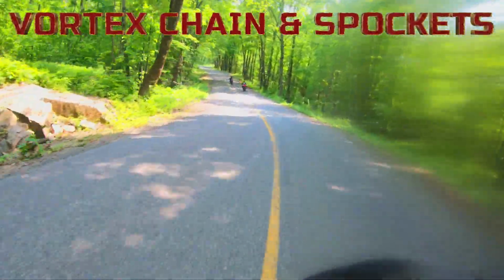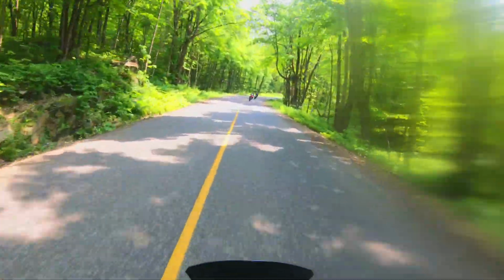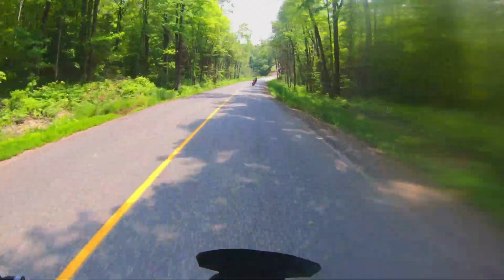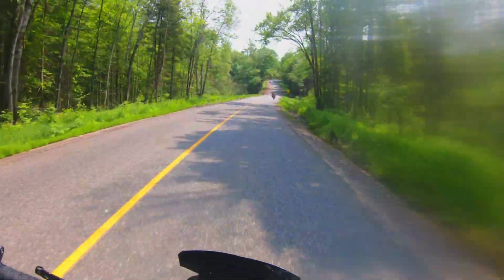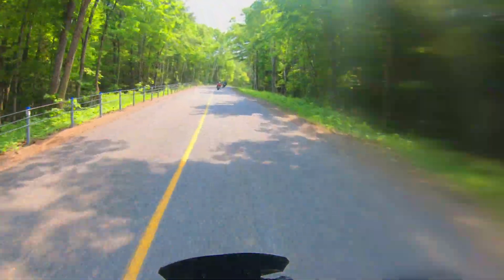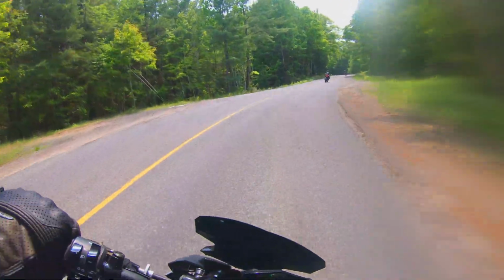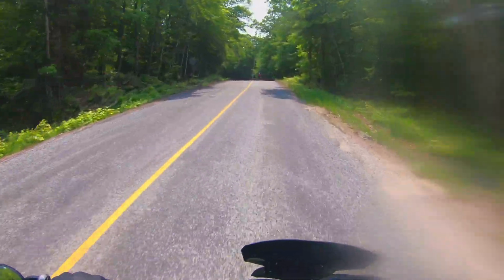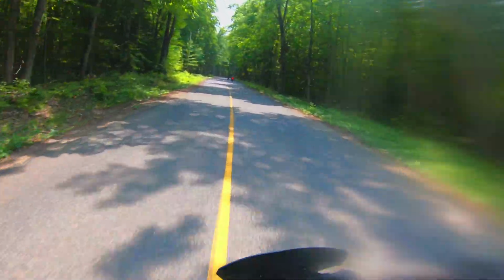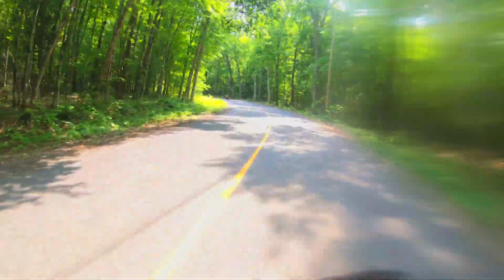About this bike, you can go up and down through the gears if you want, or it's got enough torque where I can keep it in a higher gear and do this kind of riding and not keep shifting up and down. But I do like the option to have that if you just want to have fun and start banging through gears, making some noise. That's nice. Whereas on the Ducati, that first gear and second gear is so long, there's really no need to shift. You can just pretty much keep it in second or third if you want on a Street Fighter, and you can do this whole road in one gear.